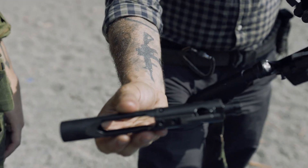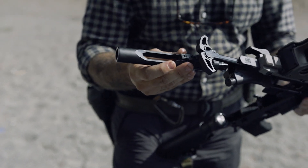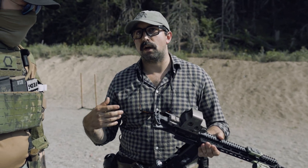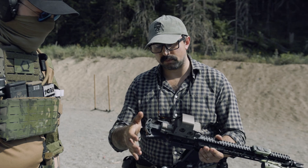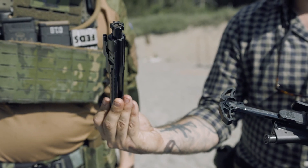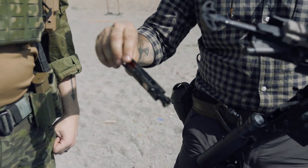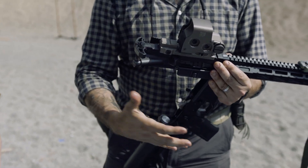Our bolt is the sand cut bolt. It has cuts in the load bearing areas and some cuts on the bottom — if debris gets in there, it just does a better job of cycling in and out. The carrier steel is 8620, which has been shot peened, a hardening process. The tensile strength on shot-peened 8620 steel is really high, with really good Rockwell hardness scores. The bolt itself is 9310 super alloy. We have hardened steel extractors, hardened steel firing pins, hardened steel retaining pins, and camshafts. The gas key is hardened steel as well. It's a parkerized finish with chrome lining where the bolt interfaces with the carrier system, as well as in the rear and inside the gas key — for longer lifespan and better heat resistance.